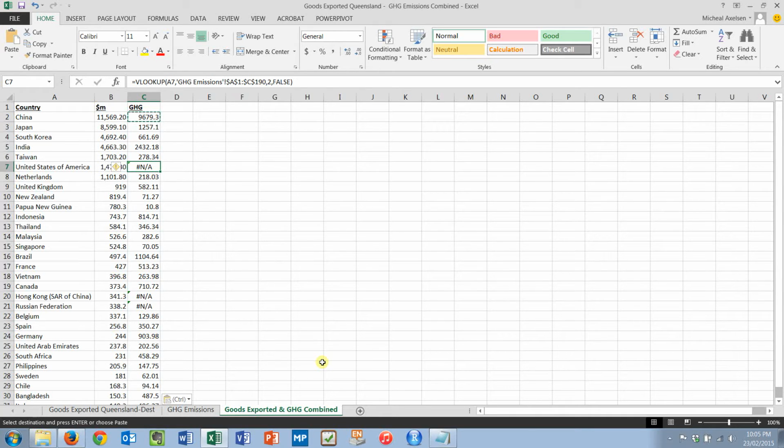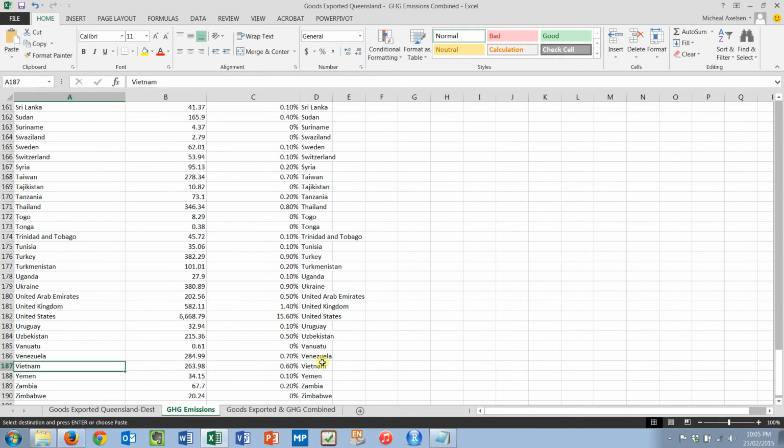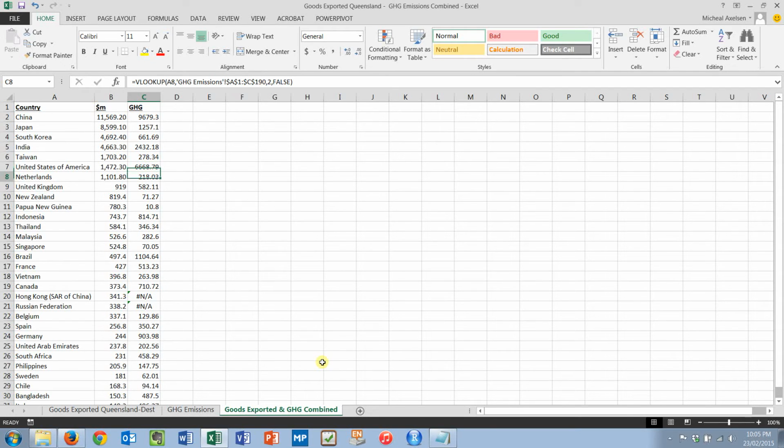This will be for the same reason as China, except United States of America will be called something else in this list. In GHG emissions, it's just called United States, cell A182. So if I just change that to United States of America, bingo, the US is there.